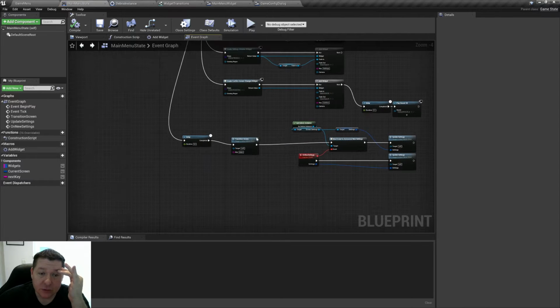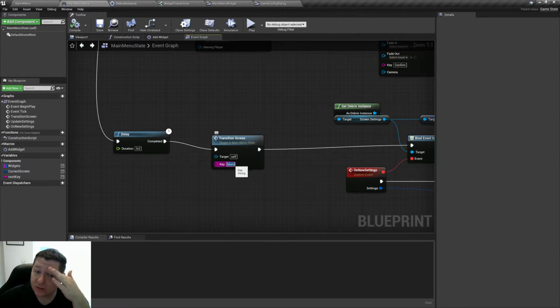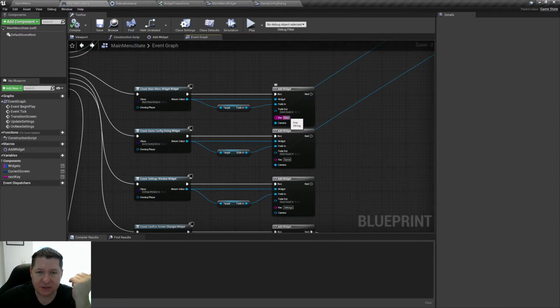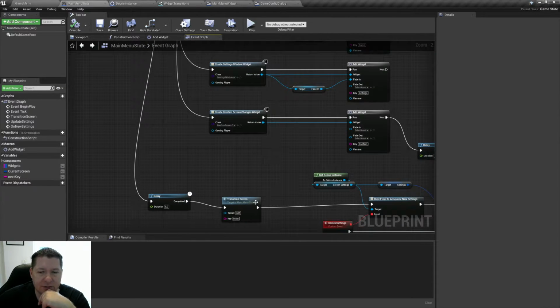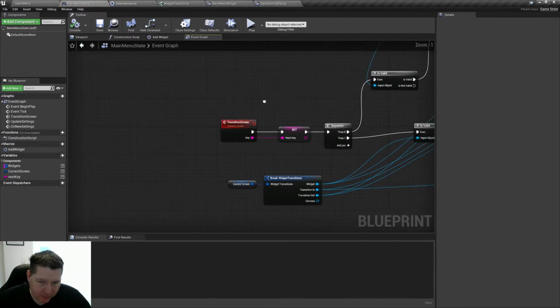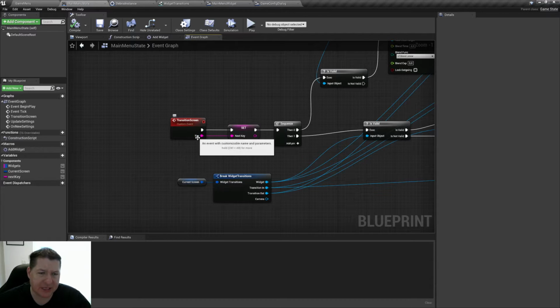And what I need to do is transition to one screen, main in this case. So I want the game to start at this main screen here. And this transition screen event is designed in such a way that I can call it from everywhere, and it handles the transition from the current screen to the next one, right? So transition screen itself is up here. What I need to do is remember the next key I want to transition into.